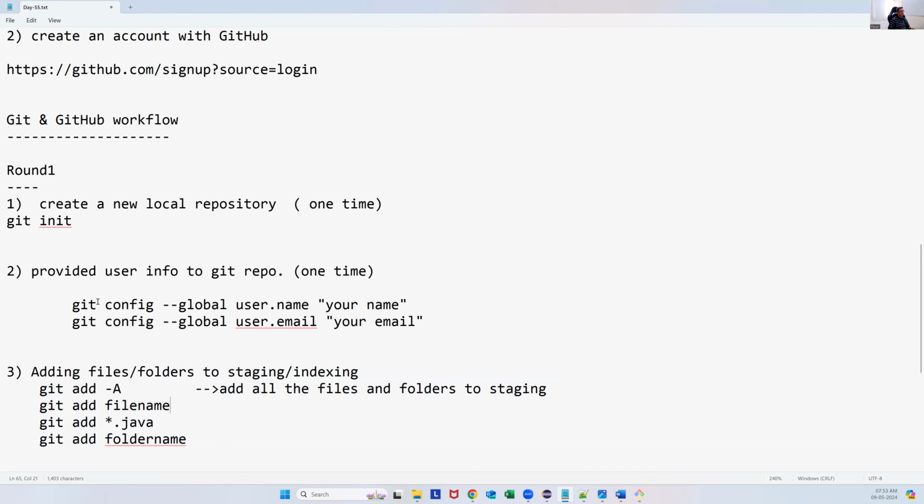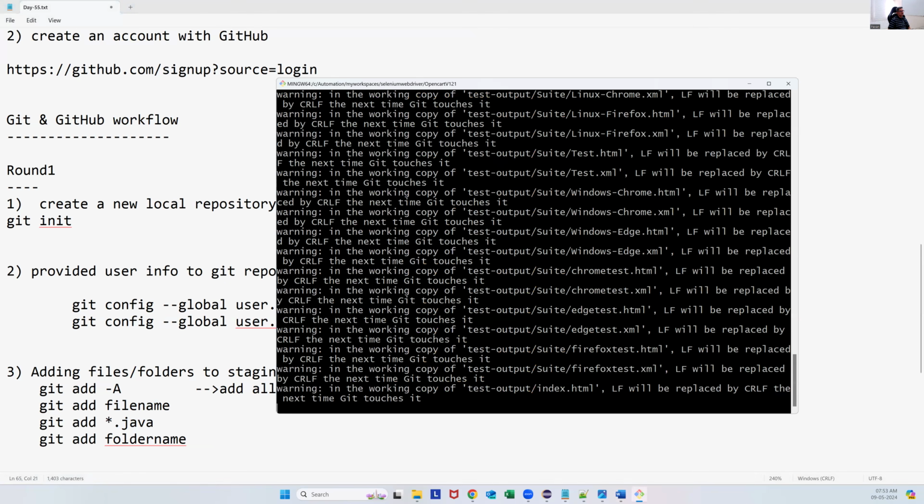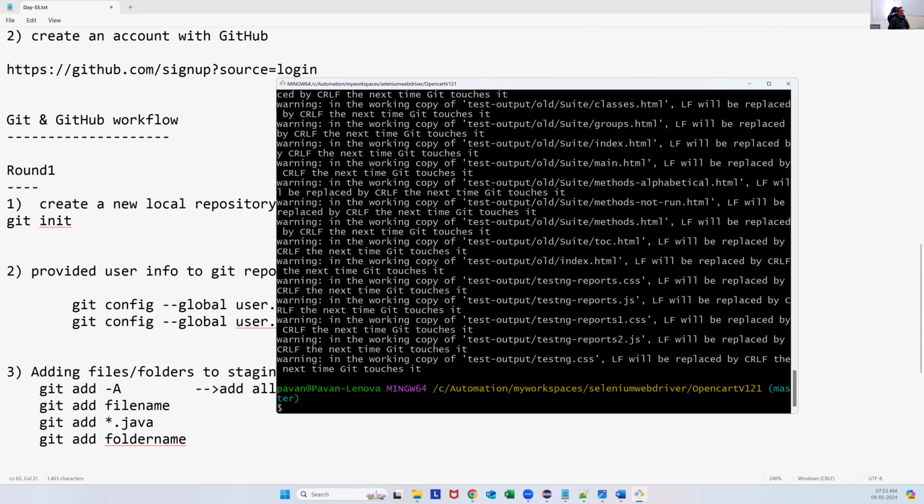Now, as per our requirement, I want to add all the files as of now. So I'm executing this command, git add -a. Once you have executed this command, just observe, all the changes are added to the staging.